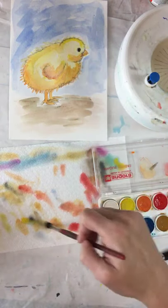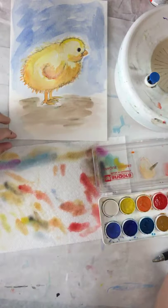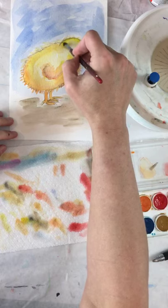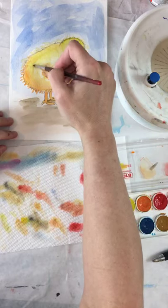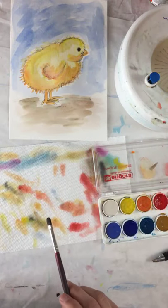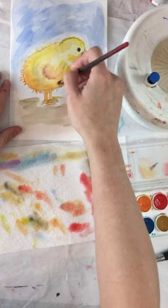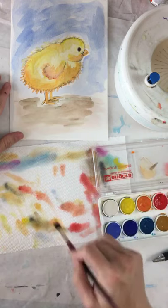And you see how that line's bothering me. That line right there on the top of the head is kind of heavy. So I'm coming in and I am going to take some water and I'm moving the water down. Just like that. I'm taking it down in those places too. Okay. All right, I'm being picky now. I want this to be a little darker. So I'm adding a little bit more orange. Okay.